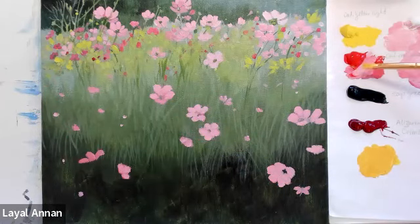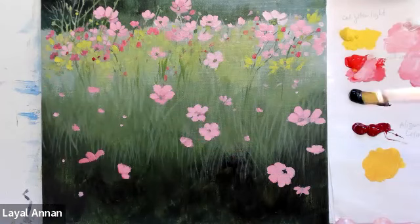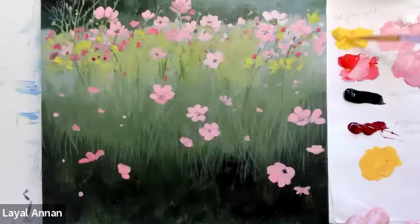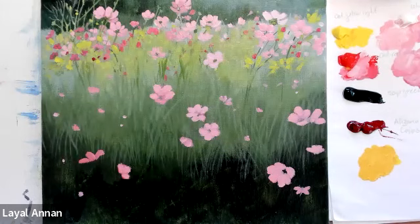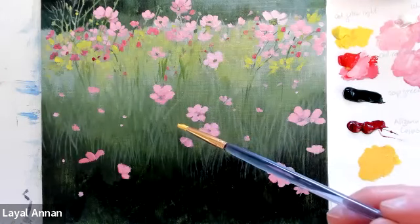Just a small amount with the corner of my brush, like this, and then I put in a yellow, and that's there. That's an awesome, beautiful, warm yellow, orange yellow. Okay.